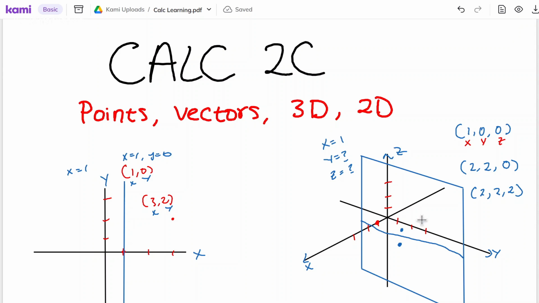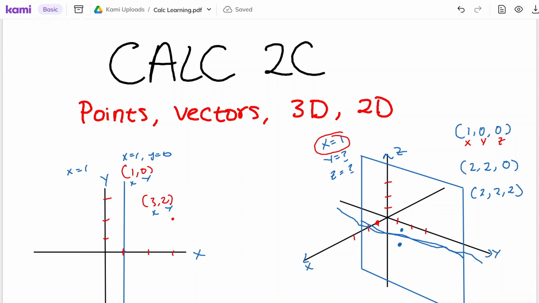And why it looks like this is because, like I said earlier, z can be anything from negative infinity to positive infinity, and then y can be anything from negative infinity to positive infinity. And when this is a plane, this means that the only thing that holds true is that x is always 1. But then the y can be anything and z can be anything. And that's what happens when you only have one constraint, which is the x. So that means only one of them is constrained. One of the 3 points is constrained to a particular place. This is stuck at x equal to 1. The x can't be anything but 1, but the z can be anything and the y can be anything.